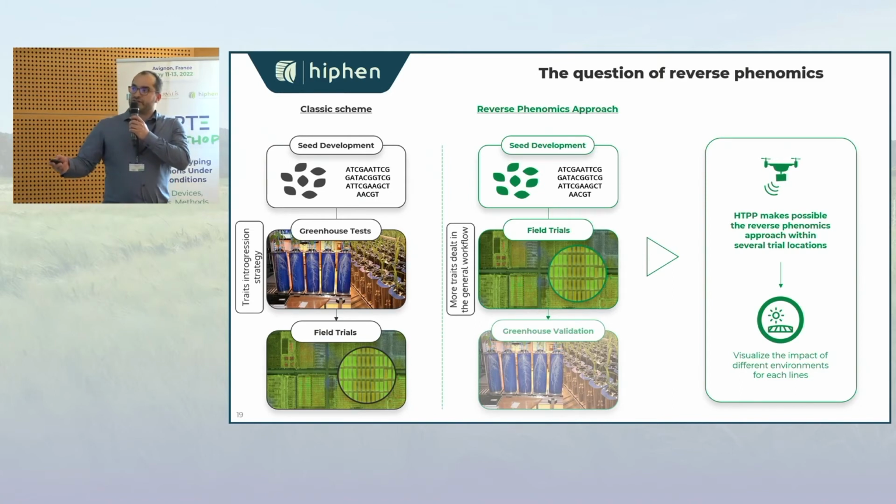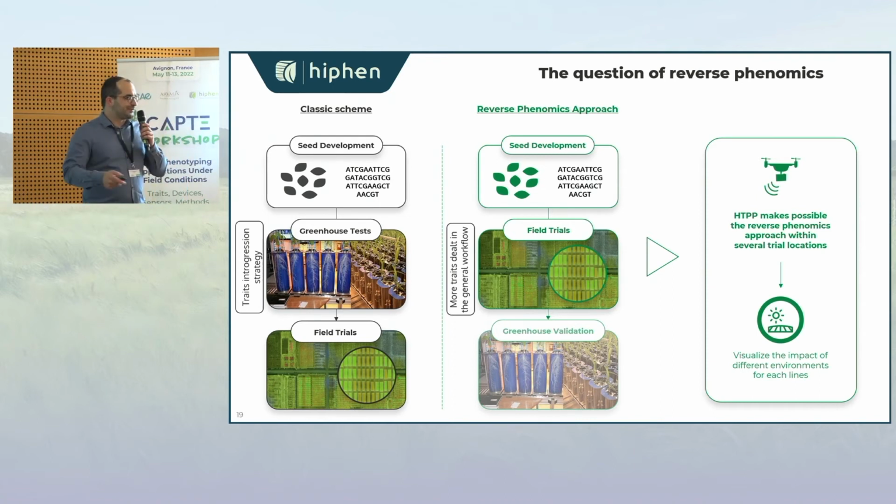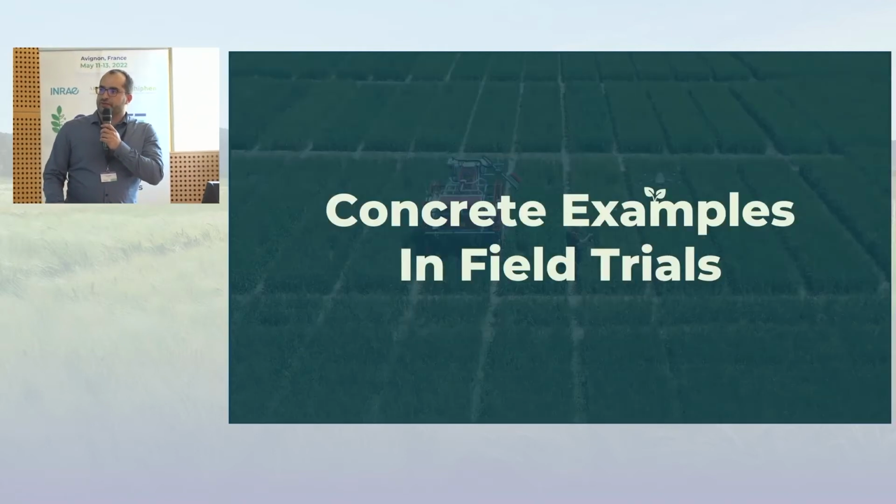What I wanted to say is, generally, the feeling of what is happening is people make crosses and they're really in a logic of trait integration and things like that, and then they test it in the field. I'm wondering if my clients should not try to put all this into a general workflow, and actually just go into the greenhouse to check why those weird cultivars, those weird crosses, behave as they do. And that's really, I think, the change we will see in the coming years.